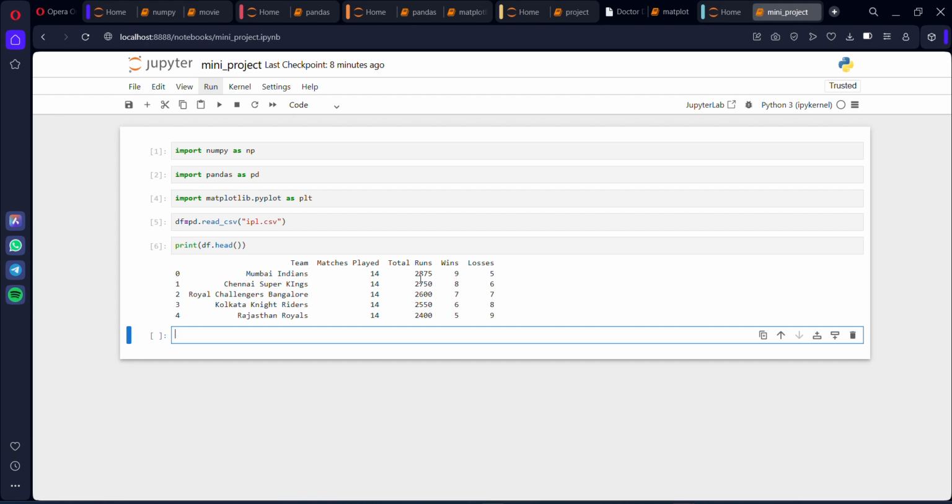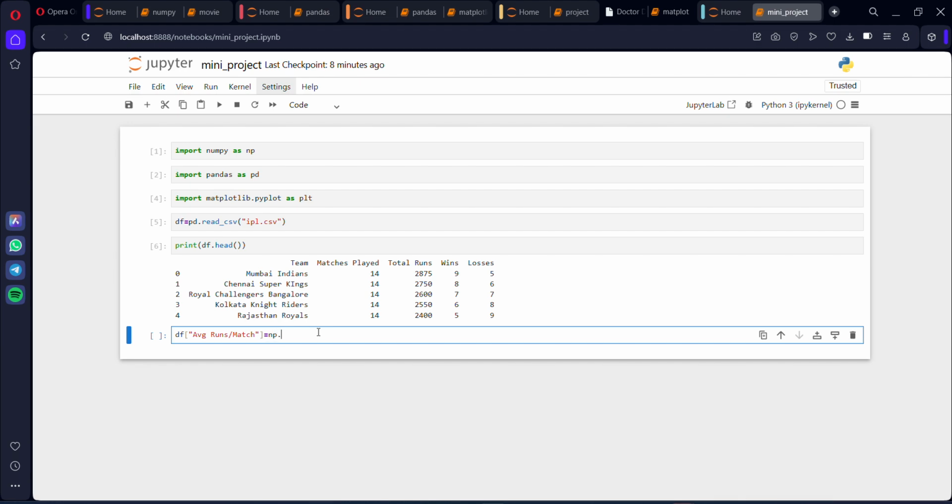What do I need? My first thing, I'll use NumPy. I just want to show how all three work together. So I'll calculate the average runs per match of all teams. Average runs per match equals np dot.